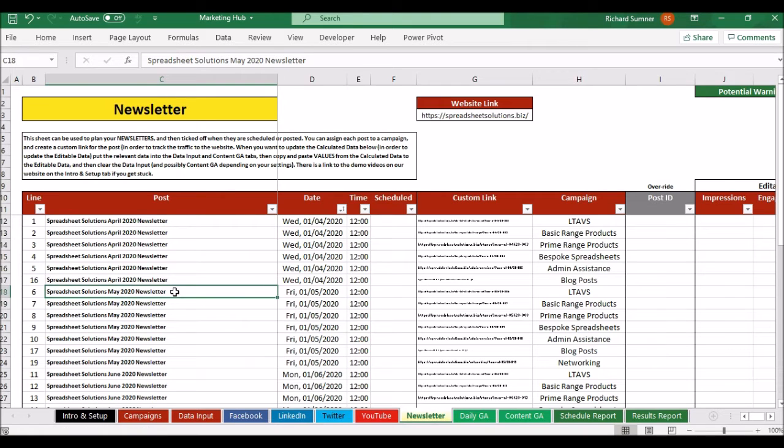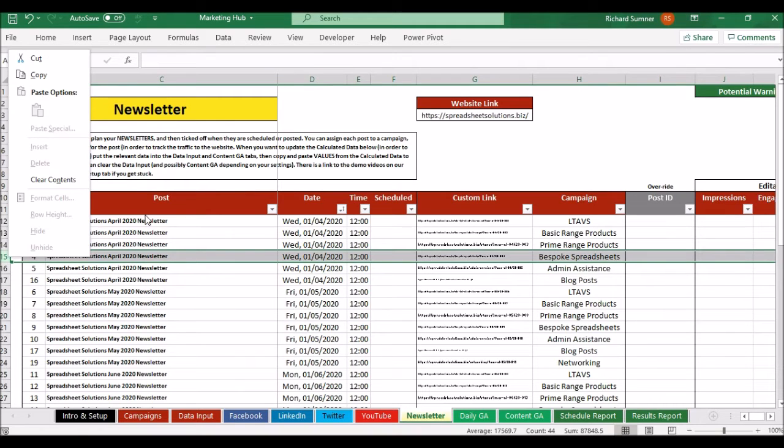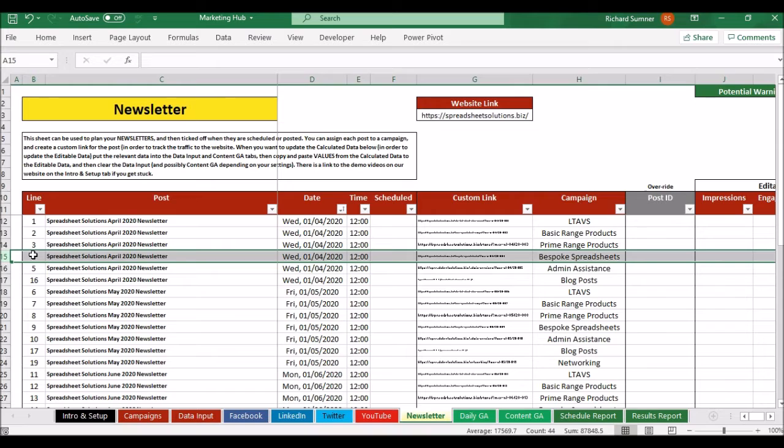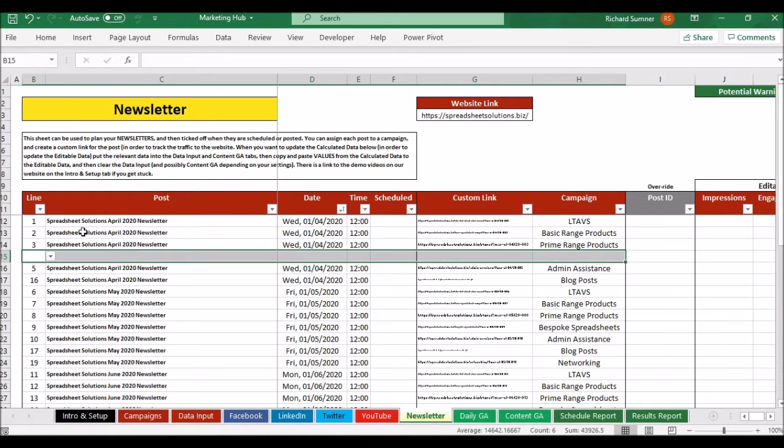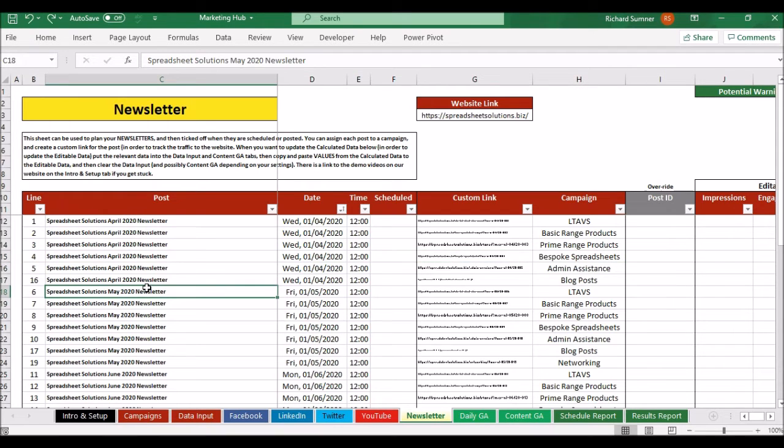The other thing that you can't do is come and delete entire rows. If you go, well, I want this data out, you can't come in and delete rows. I've locked that. Sometimes it might not be locked. But what you need to do then is just come along here, right click, clear contents, and then re-sort by whatever column you need to sort by, and it'll re-sort and get rid of that blank space.